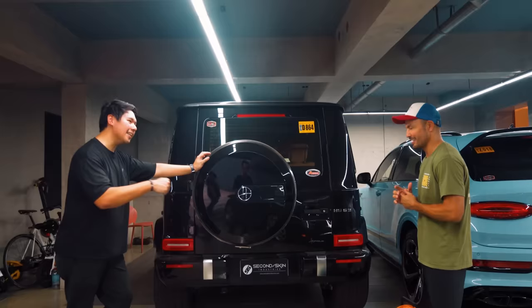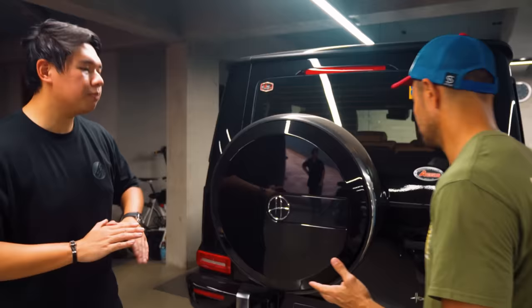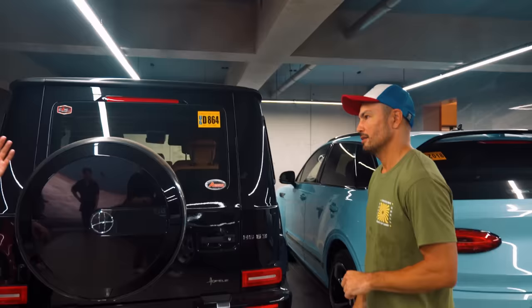So can you tell us a little bit more about this awful edition? It's not the usual G-Wagon. Why doesn't it have the Benz logo? This is AMG-style, like Brabus. So it's the souped up version. Yes. You can see that from the wheels, from the badges, and especially the interior. Take a look at the interior.